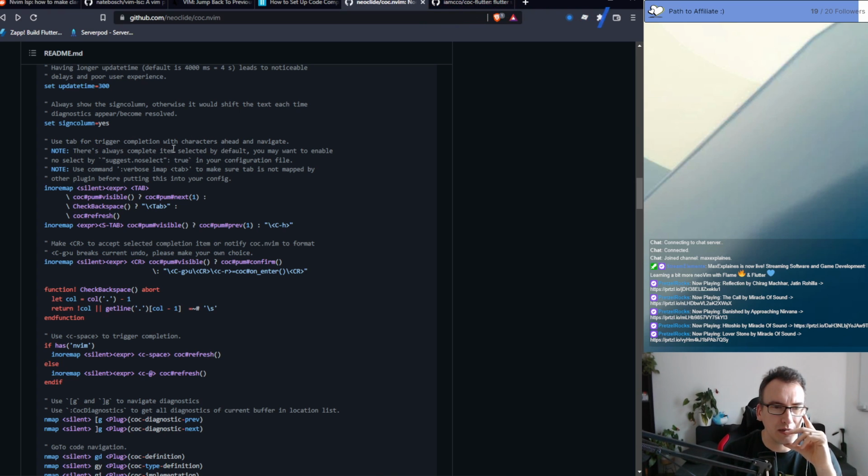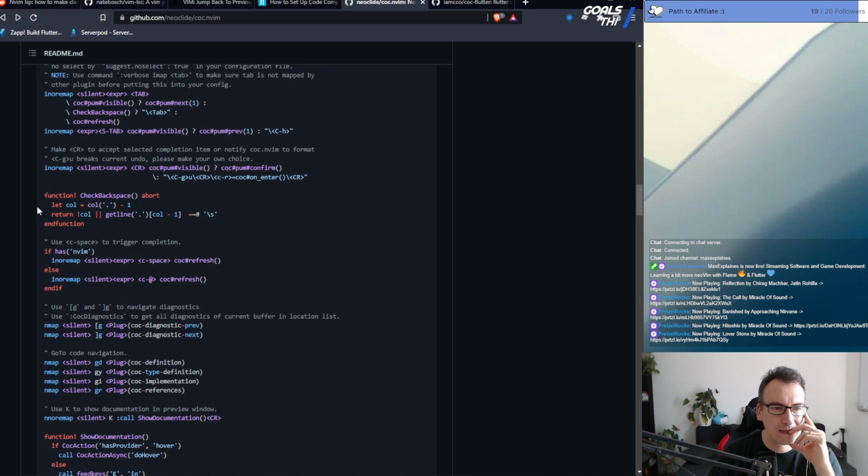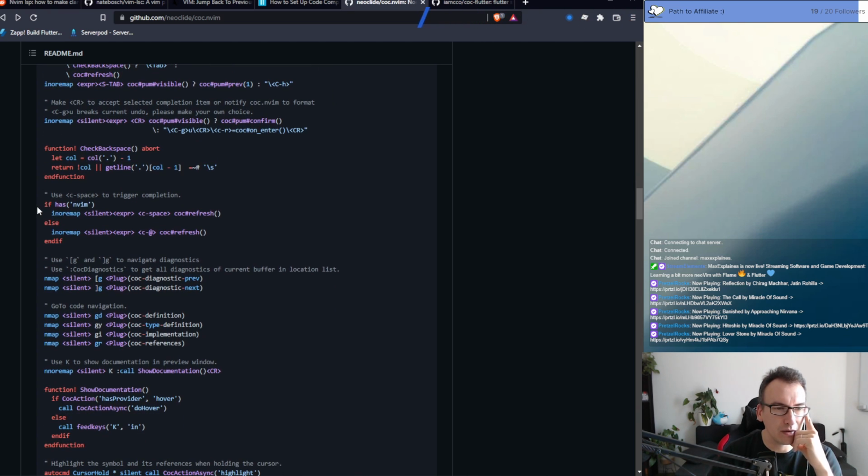There's always a complete item selected by default. You may want to enable no select by suggestion. Check backspace. Control space to trigger completion.